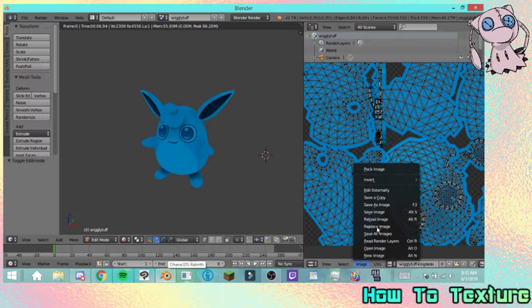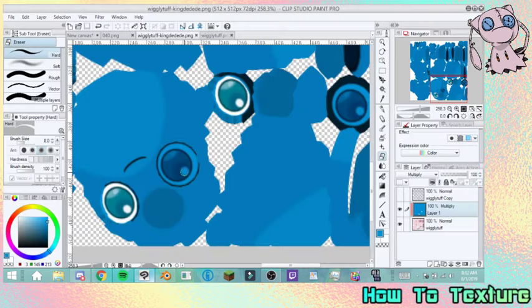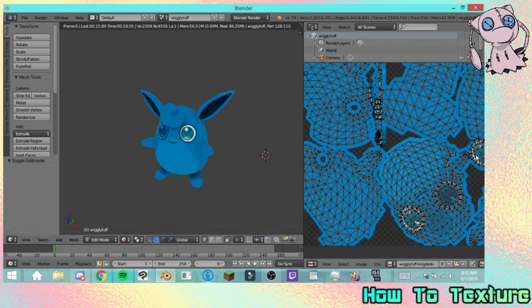Also, if you think that my menus are going fast, it's because I'm using keyboard shortcuts to make things go faster. And sometimes it goes too fast and Blender doesn't know what the hell happened. So usually when that happens... There we go. Okay, so those eyes over here are the ones that are expressed.